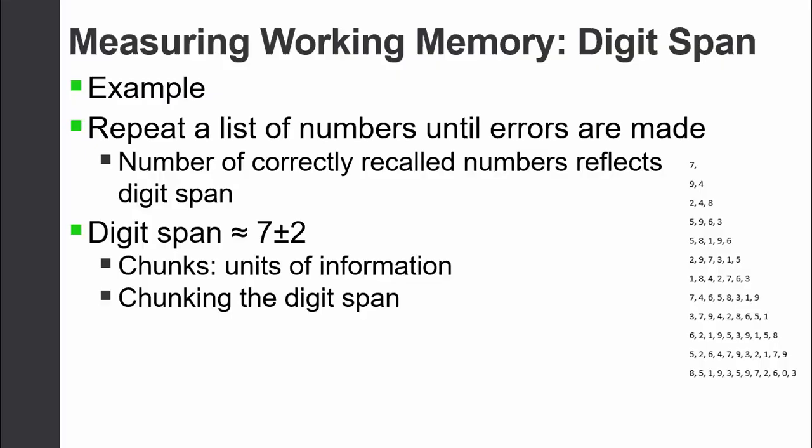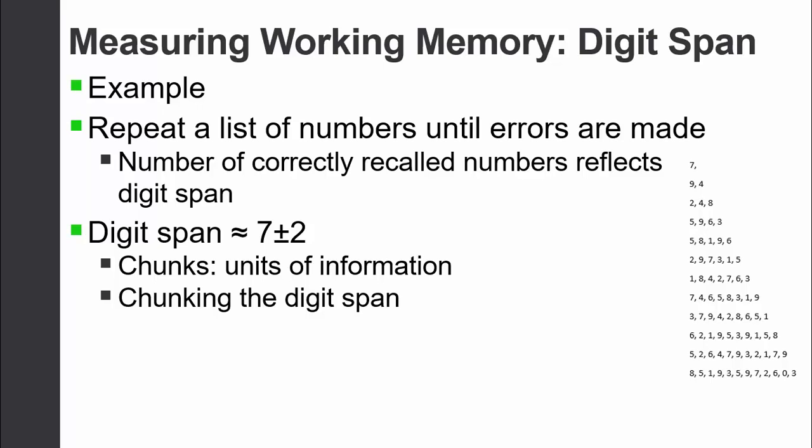Now, one of the main findings that comes out of the digit span task that you just did is that the digit span on average tends to be 7 plus or minus 2 numbers. And so you might have heard of Miller's magical number 7. This comes from a researcher, Miller, not me, another researcher named Miller, who a long time ago found that when people did this task, on average, they remembered 7 plus or minus 2 numbers whenever you repeated it back to them.